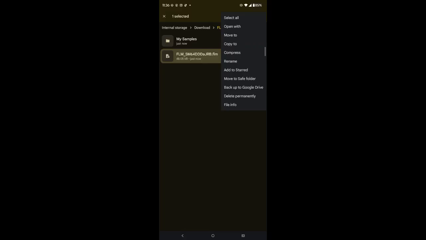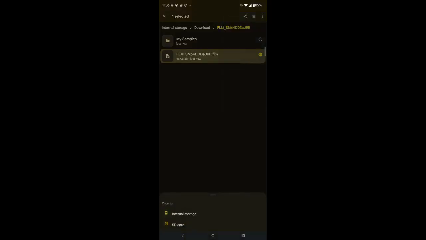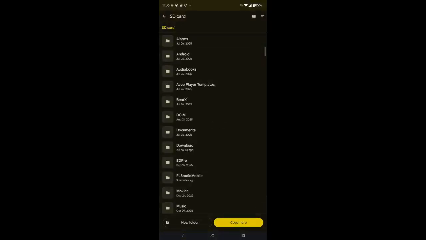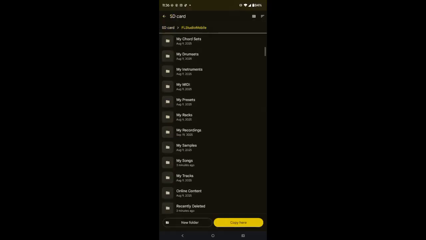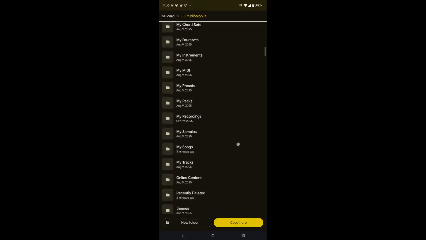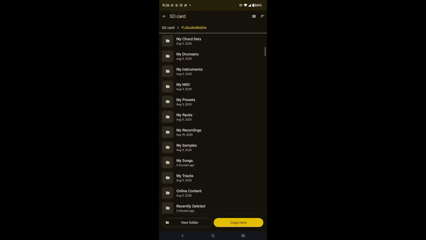Now, my way of copying this is when you hold on to your project file, you hit the three dots and do copy to. I save mine in an SD card. When you go into your FL Studio app, it's gonna give you an option where you want to save it. I save mine as FL Studio Mobile, and this is the root folder right here, just the same thing as you've seen on the PC. So everything is all here. This is where you save your song, your sample recordings, extract your projects, save your projects, all that stuff.